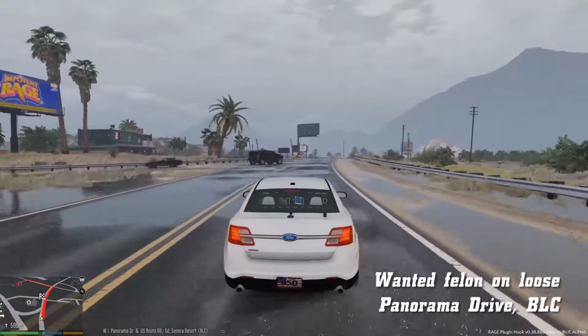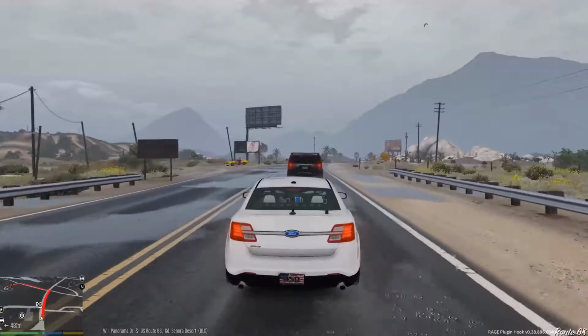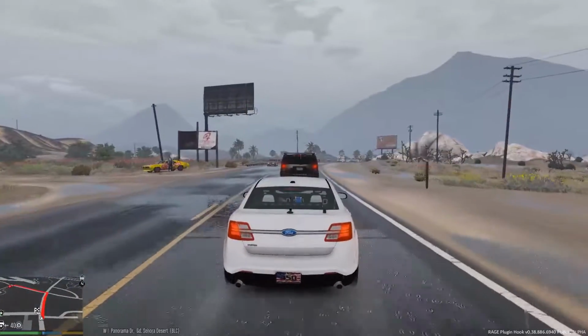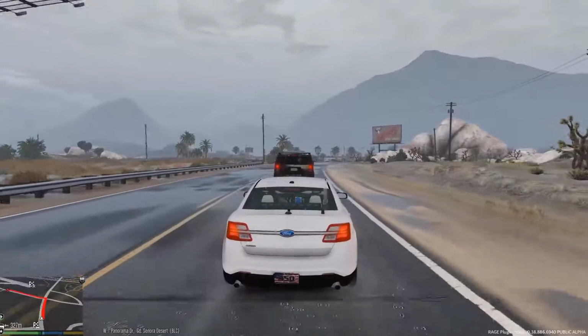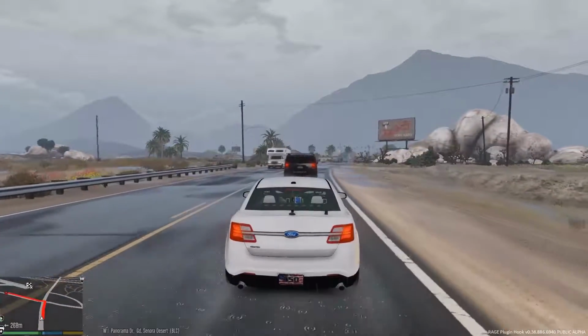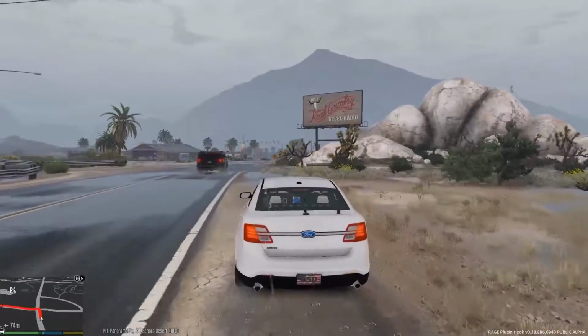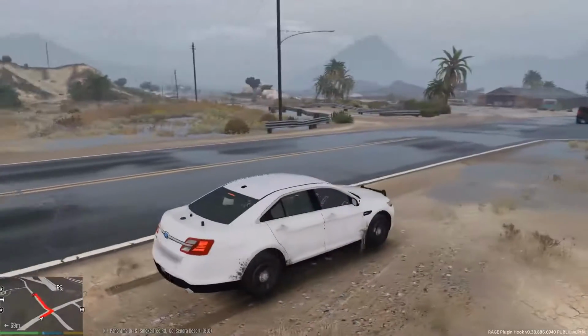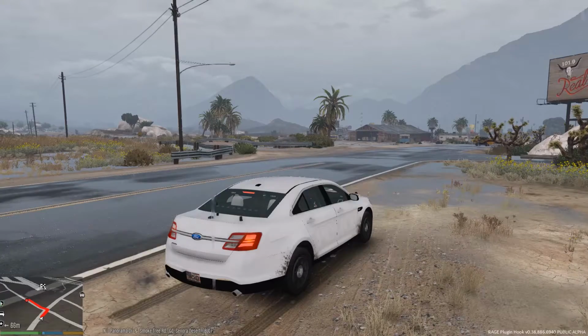We have a traffic alert for a wanted felon on the loose. And he's somewhere here in the Grand Senora desert area. I think they're coming towards me. Maybe in the next intersection, so I'm gonna park right here, my car, take my lights off. They might not see that this is a cop car.